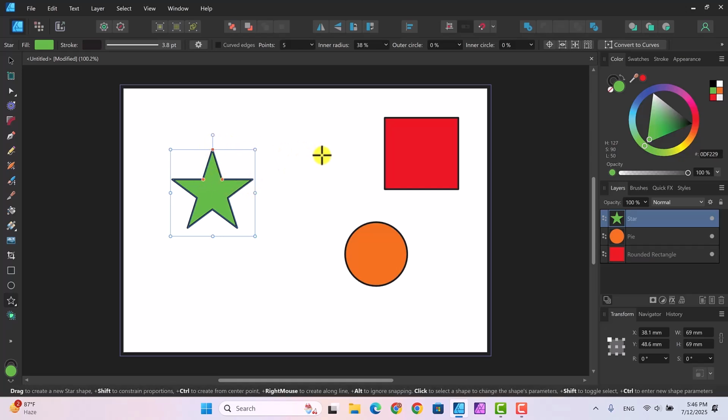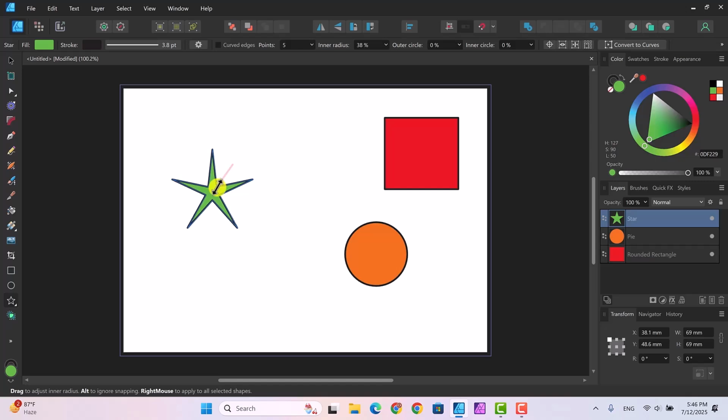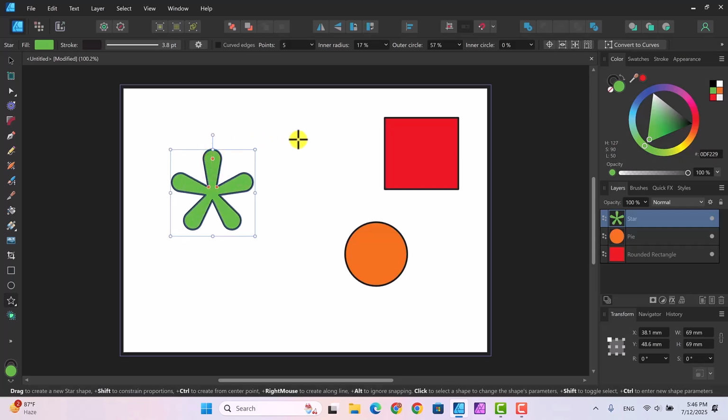So you can go ahead and drag the nodes here without selecting the node tool. Here it tells you with that red line which way the star is going to go when you drag it. Okay. So if we drag it in like this, you're going to make your star narrower. And if you drag it in like this, you're going to make the spokes fatter.